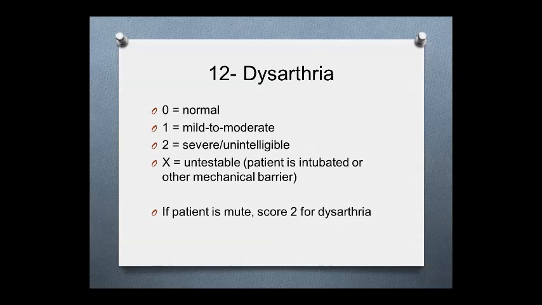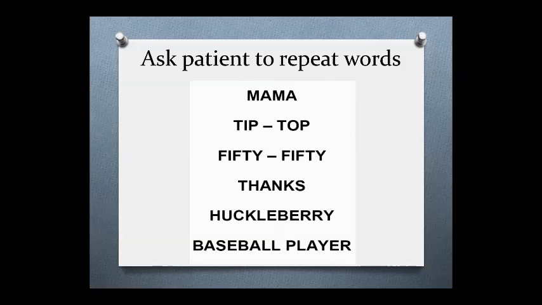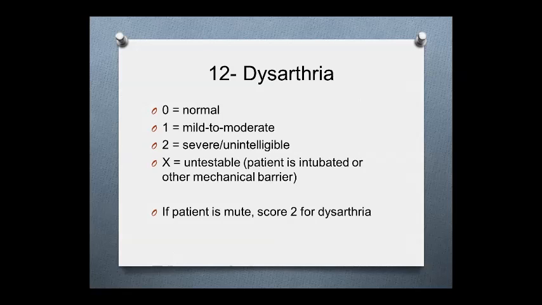The next section is dysarthria, and this is clarity of speech. Are they slurring their speech? The section where you had them repeat the words, the repetition part was for language, but the sound of the words and what you heard when they said these words is how you scored dysarthria. Again, 1 is a pretty broad area of how mild it is or how serious it is, but severe, we only really score them that when we can't understand them or we have to ask them to repeat themselves at least half of the time. If they are mute, they automatically get a 2. If they are intubated or have any other mechanical barrier, say their mouth is wired shut, or even if they have a trach without a passy-muir valve, they would get what's called untestable and get an X for this.